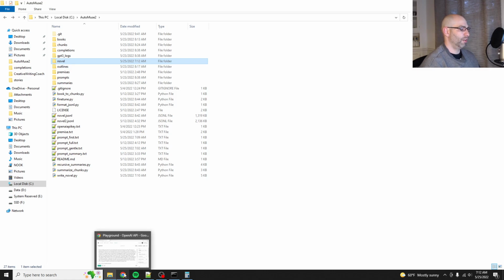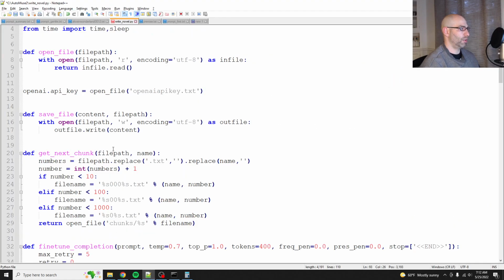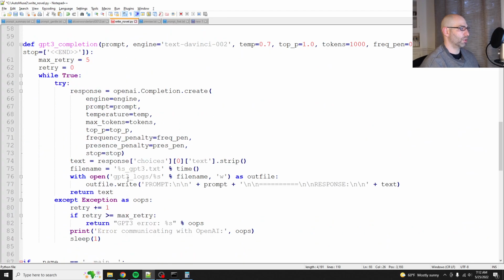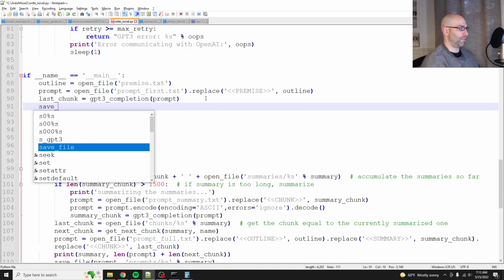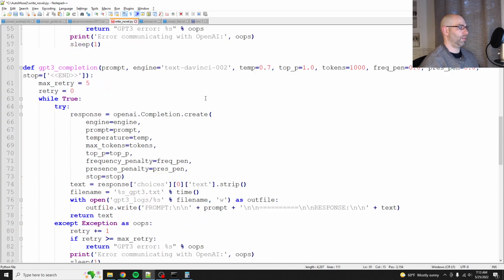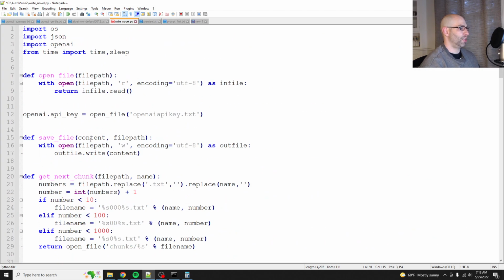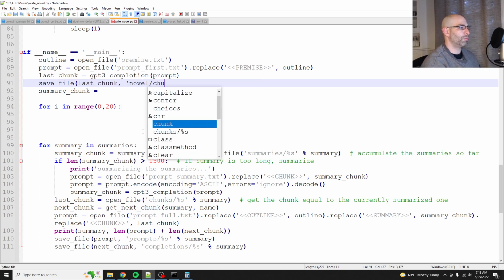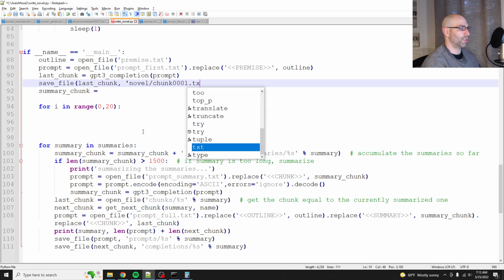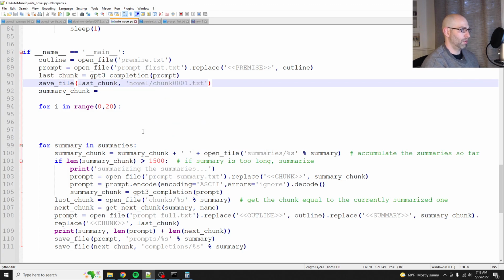And then each time we run, we get a chunk, we'll save it. So we'll do save file, and then how do I have this formatted? It is content and then file path. Okay, so last chunk, and then file path will be novel slash chunk001.text.